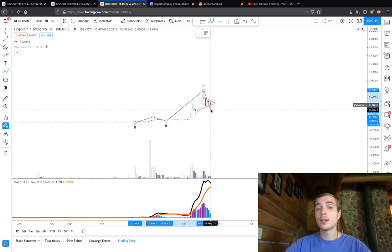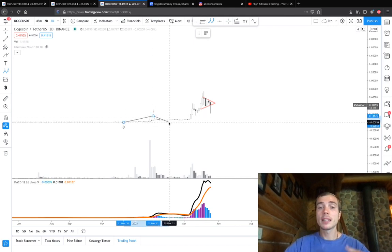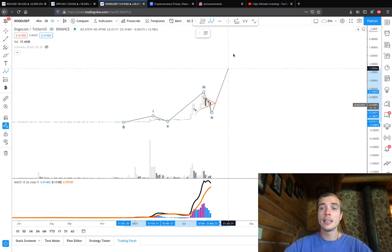Basically what's happening is a 1, 2, 3, and this was the 4 wave. 4 waves are often either triangle or ABC corrective. Even if you zoom in and count the wicks that we saw, the bullish wicks and the bearish wicks, then you could count this as an ABC. If you don't count the wicks, like some traders don't, then you would count this as an ABCDE triangle. Either way, it's matching Elliott wave 4 wave theory perfectly. And I expect continuation in this trend. This is just starting, and continuation is the name of the game.